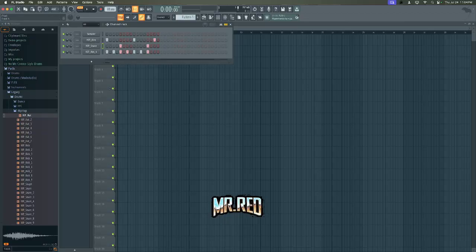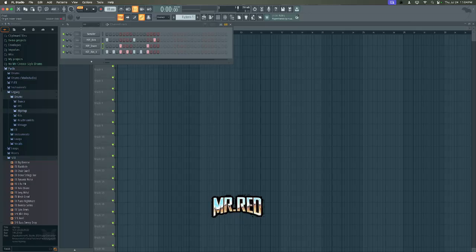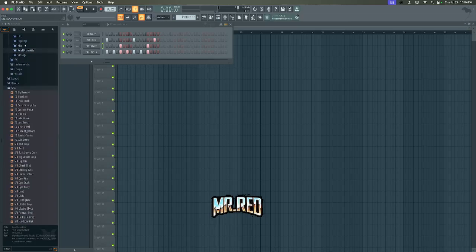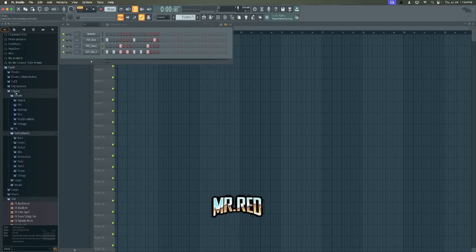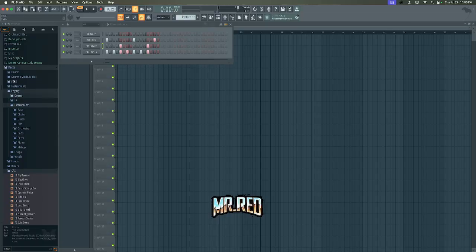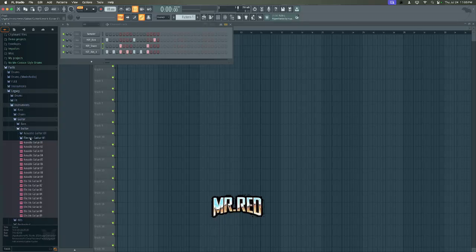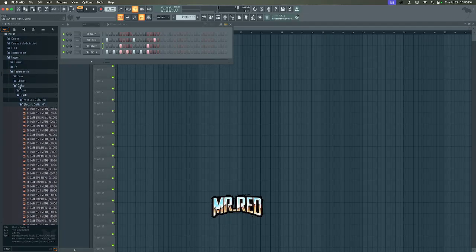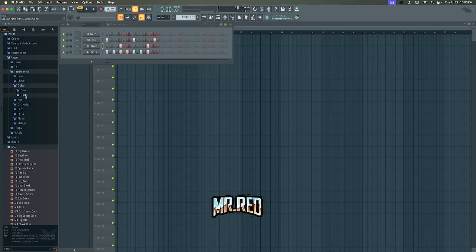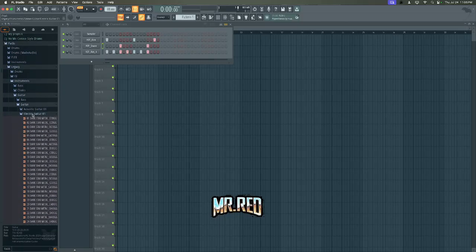Next, what we want to do is add an instrument. For this, we could pull an instrument from the pack. Here it says instruments, and we're in the legacy pack for instruments. See if we find anything we like. And as you open these folders, you'll have different options. So we went into guitar. We'll have bass guitar and regular acoustic guitar. And you'll have a lot of samples to choose from.